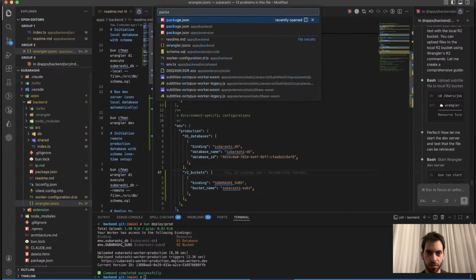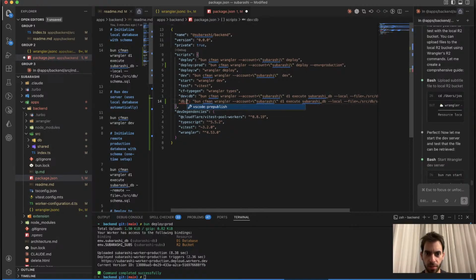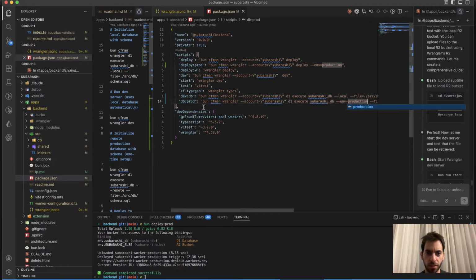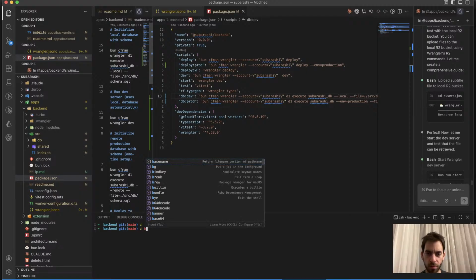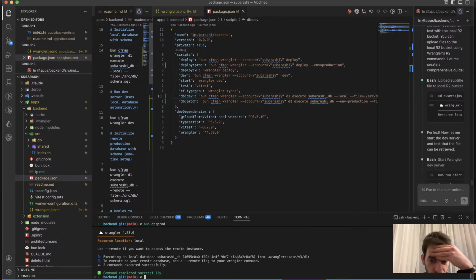No, package.json, the backend dev db. db prod. Say env equals production. I'm gonna start like this, and I'm gonna rename this db dev. I'm gonna clear. I'm gonna say bun db prod to see if this works. It did work.